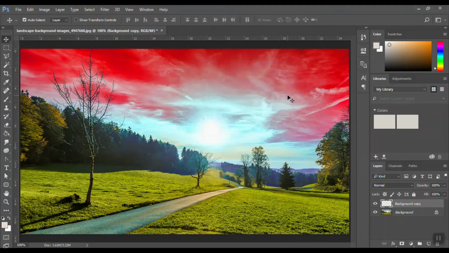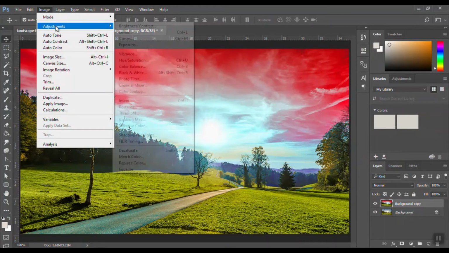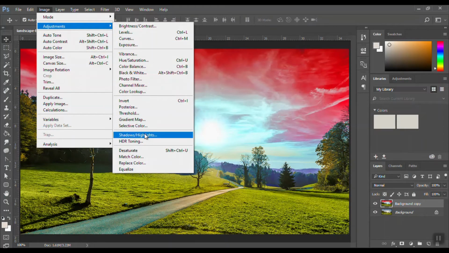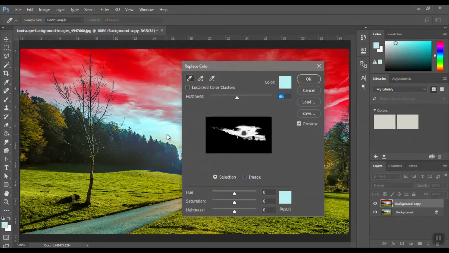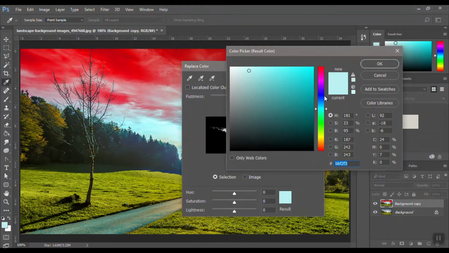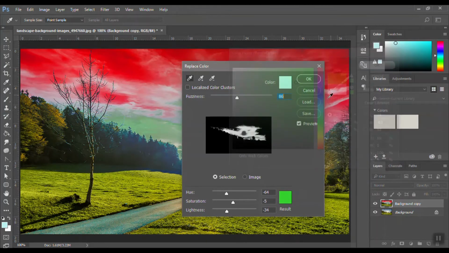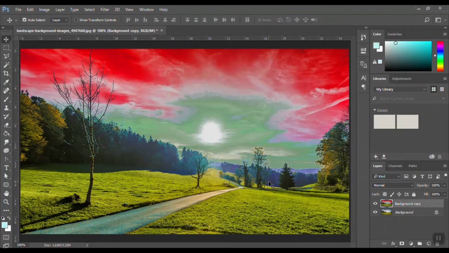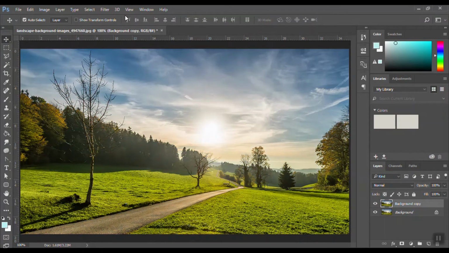Okay, then I will go to image adjustment. I want to make this color, say, green. Okay, and okay. If you're happy, cool enough. Not happy, undo it back.